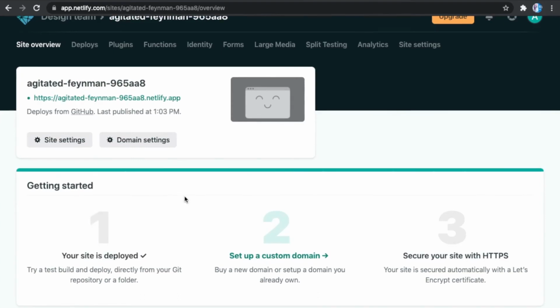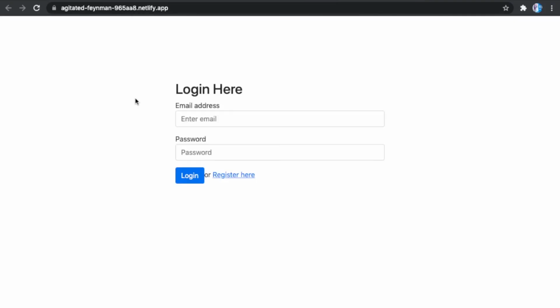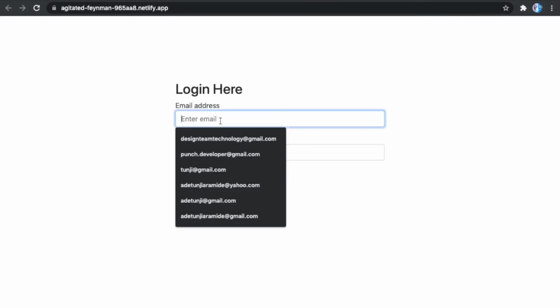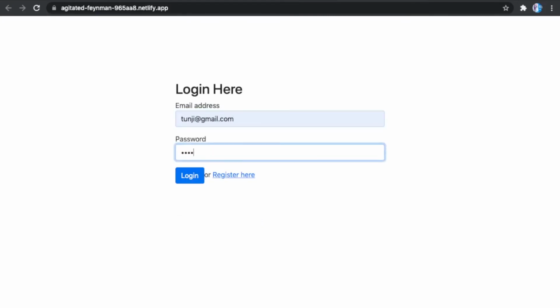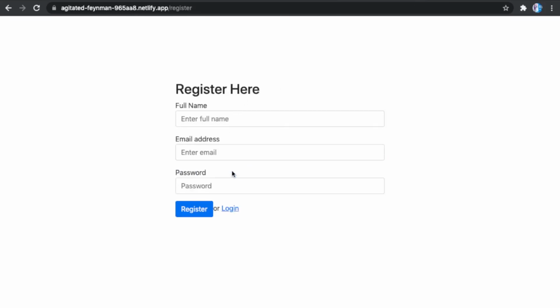So the React app has fully deployed. You can just click on it to browse. So voila. I can sign in, log in, log out. I can register.